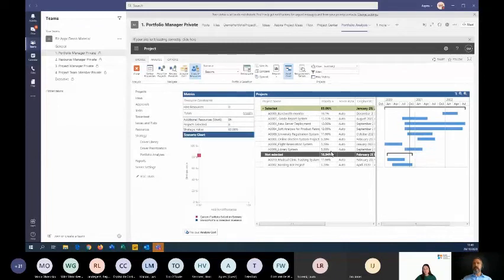Yeah, so what you would see if you didn't have enough resources to meet the proposed portfolio and the timing of that proposed portfolio, you would see a number of projects that would have been kicked out, as you would see here, or not selected as part of the portfolio. So they were included as part of the cost analysis because we did have sufficient budget available to include them. But now we're saying, okay, we don't have the resources to facilitate delivery within our current enterprise resource pool. So there's a number of ways that you can modify that.